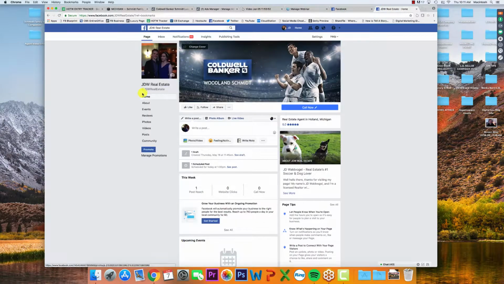Right, page name. So my page name here is JDW Real Estate. Now, if I were actually selling full time, I would definitely change that, and we'll go over that in a second. But the main reason I use that is to tell you that your page name does not have to have Coldwell Banker, St. Croix Realty, Coldwell Banker, Schmidt Family of Companies in the page name.